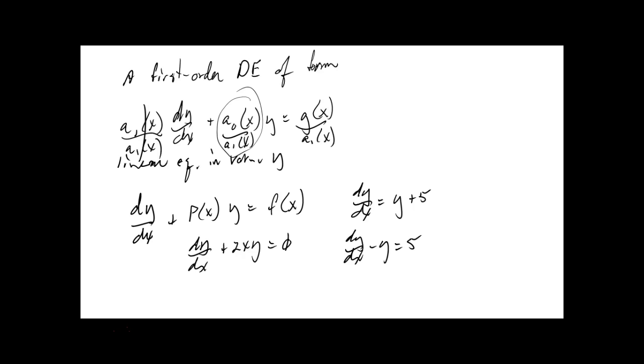Okay, this one. Rather than doing this to get it into a linear form, just divide by y plus 5 and multiply by dx. And that's separable. Don't even mess with what we're going to do later. Much easier to solve it as separable. Okay. But how about this one?